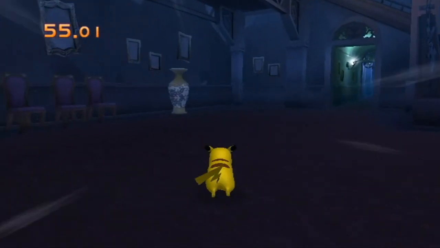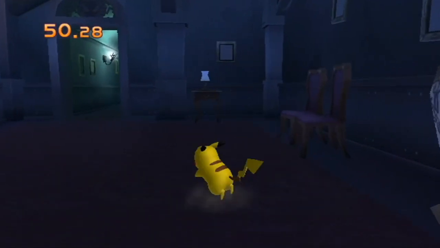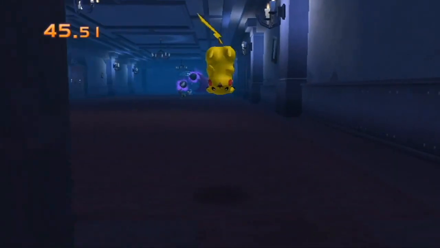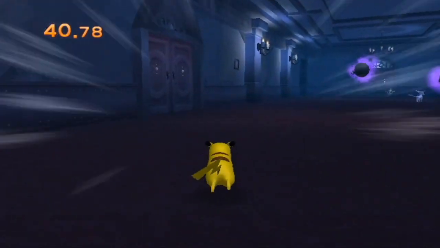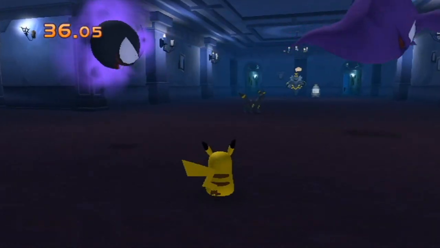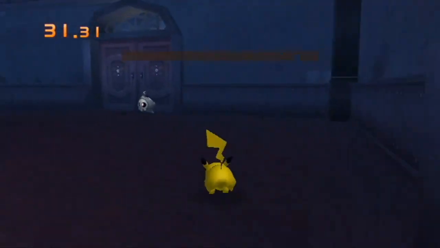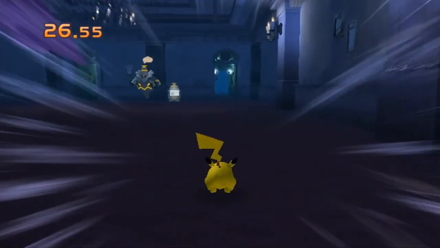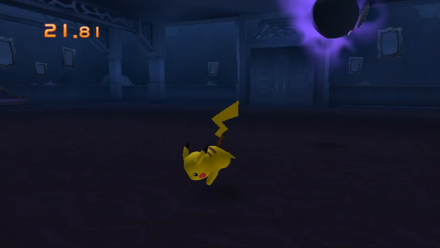Let's see. It's probably in here. Nope, not in the wall over here. Hello? Oh. So much for being stupid easy. Where the heck is he? No, he's not this way. Alright. Sorry, Hunter. Alright, where did he go? Oh, up the stairs maybe?